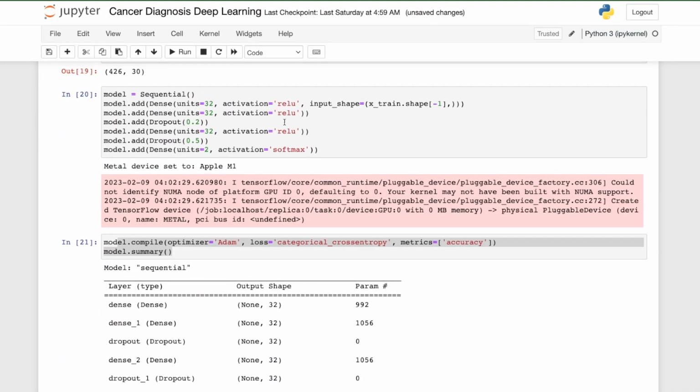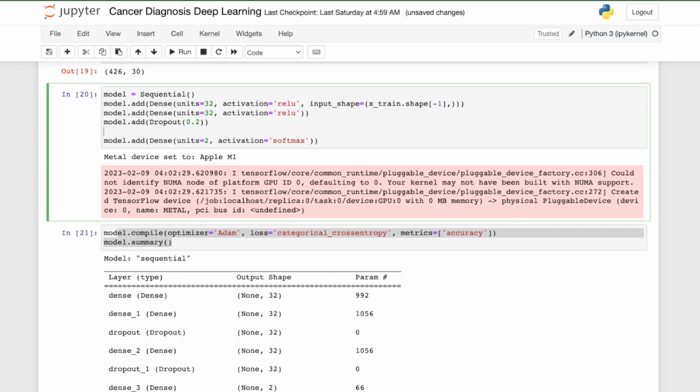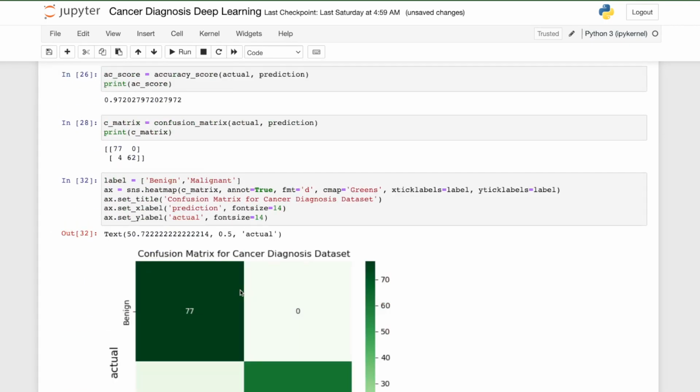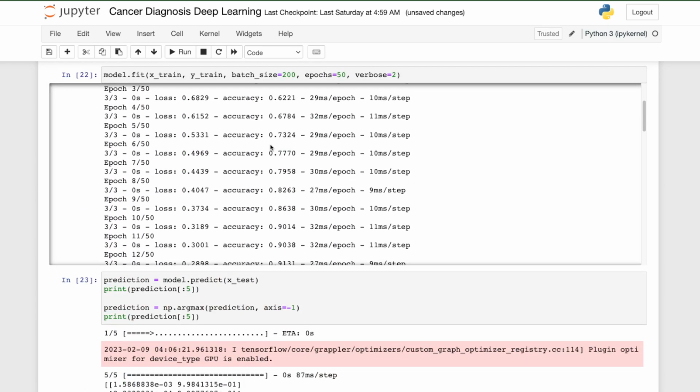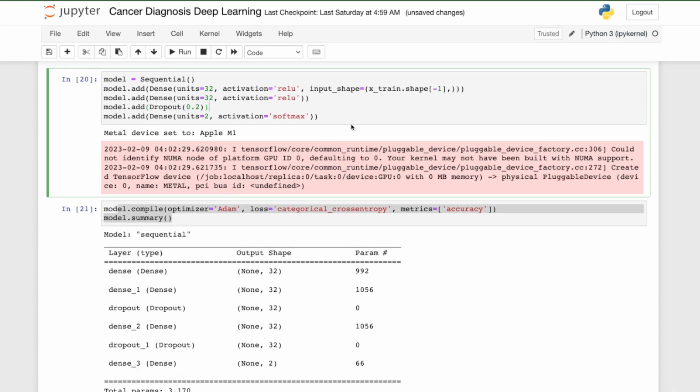Okay, let's do one more test. Maybe we can remove this to reduce excess calculation, and see if our model is still good. I'm just going to say our model has 97% accuracy, and I am going to redo this again.